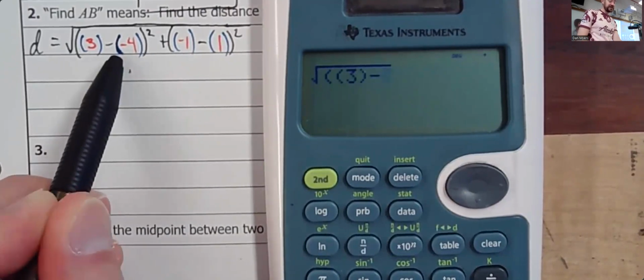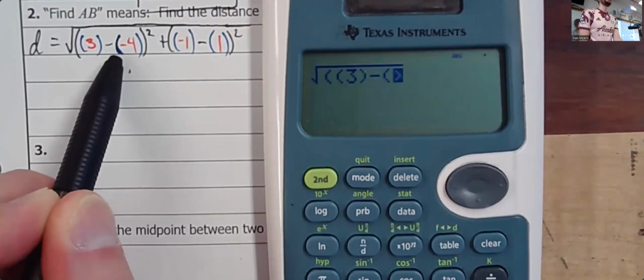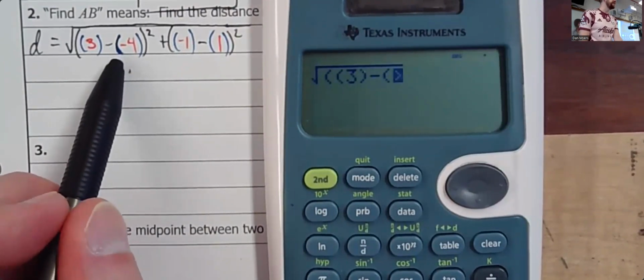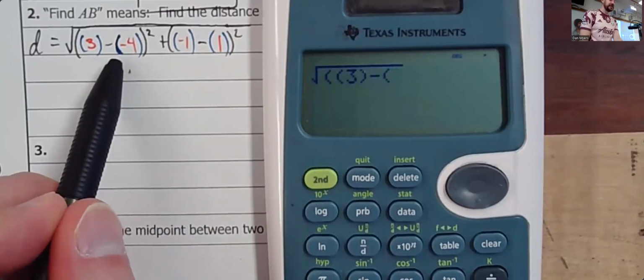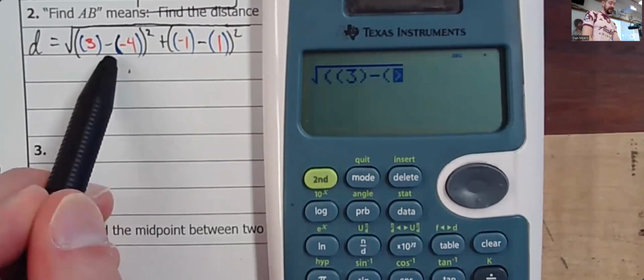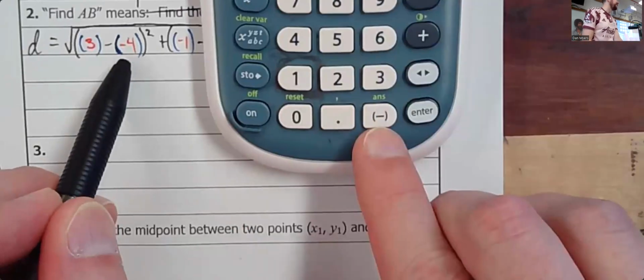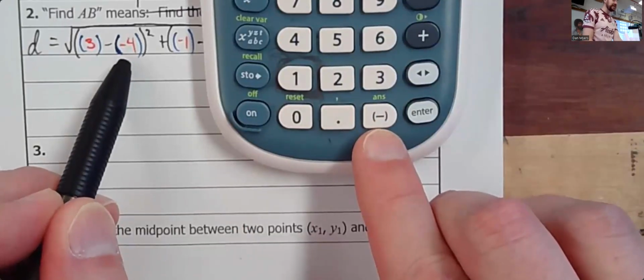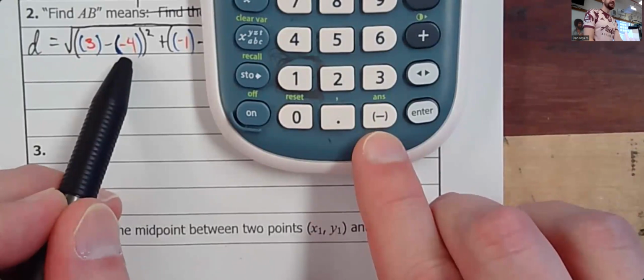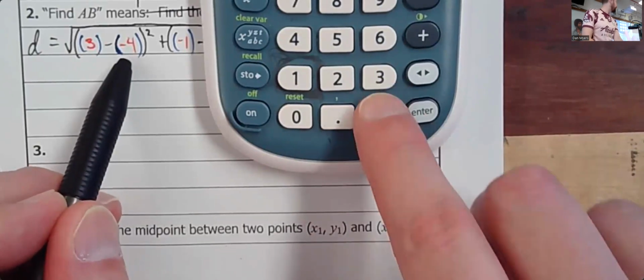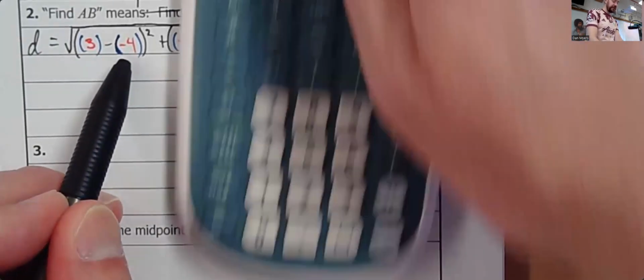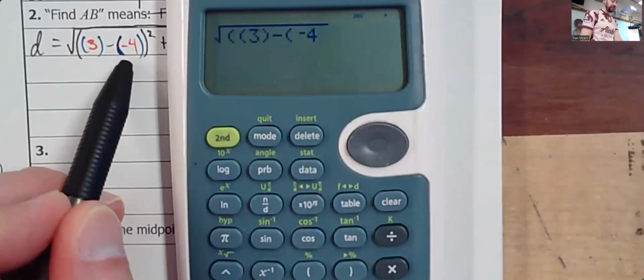And then we've got ourselves another set of parentheses to open. Oh, by the way, please remember that the minus and the negative buttons are different on these calculators. It's not the same button. So if this is a minus, the symbol next to the 4 is a negative, and the negative is down by the decimal. So if you hit minus next to that 4, it's not going to recognize it. So if the number is negative, push negative, and then 4.